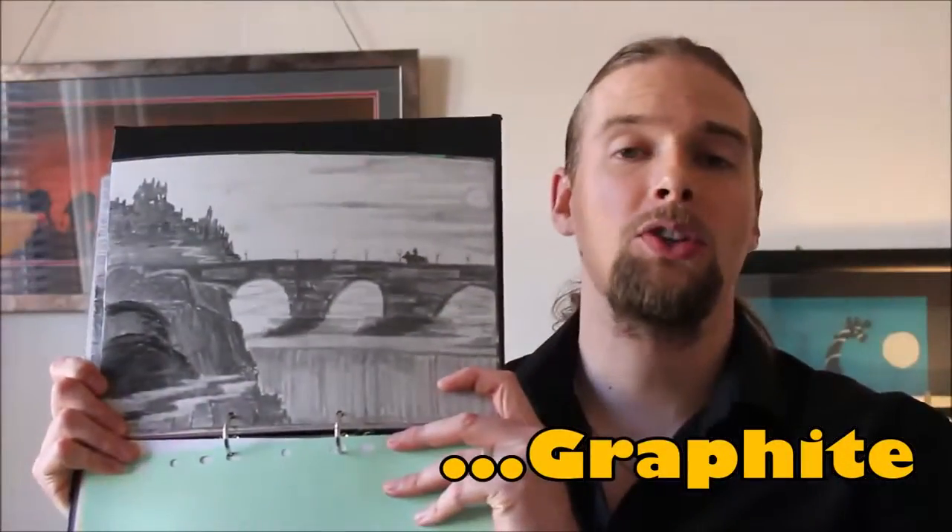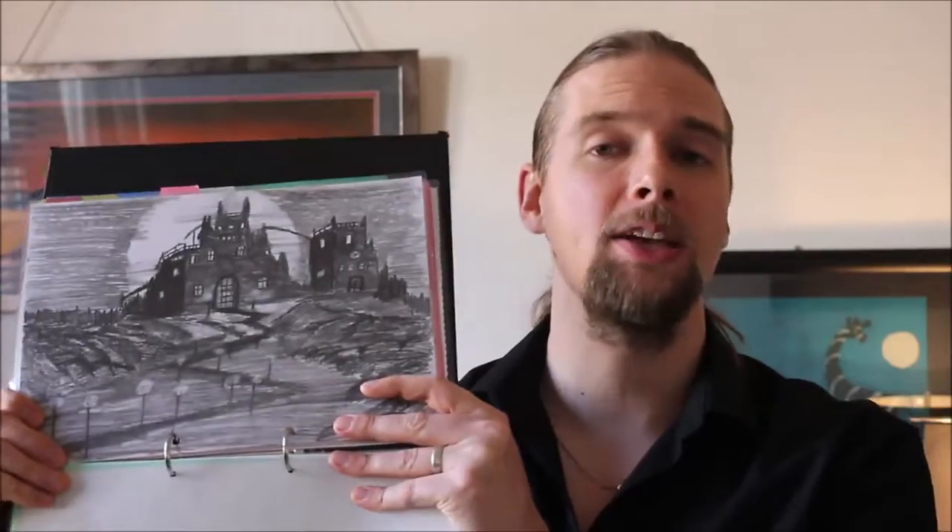The next one we're going to look at is graphite. Graphite is a great medium that many people will start with for sketching. When I was doing some castle sketches and other pieces over the last year or so, I really enjoyed working in graphite. I would definitely recommend proper graphite pencils over ordinary standard pencils. They are a little bit more expensive — maybe a pound or two more for a tin of 12. You can get them from the Works, B&M, Walmart if you're in the United States, or online. You don't need to pay a whole lot, but you will definitely notice the difference between a cheap standard pencil and a graphite pencil that is designed to draw.